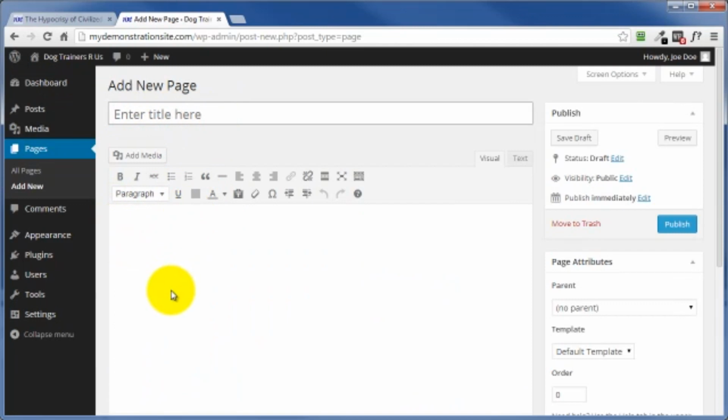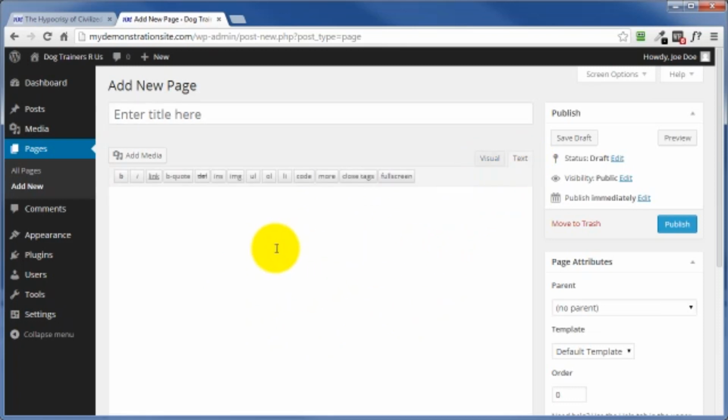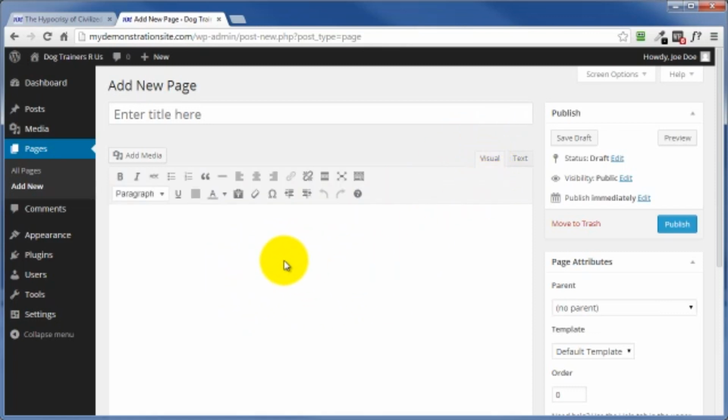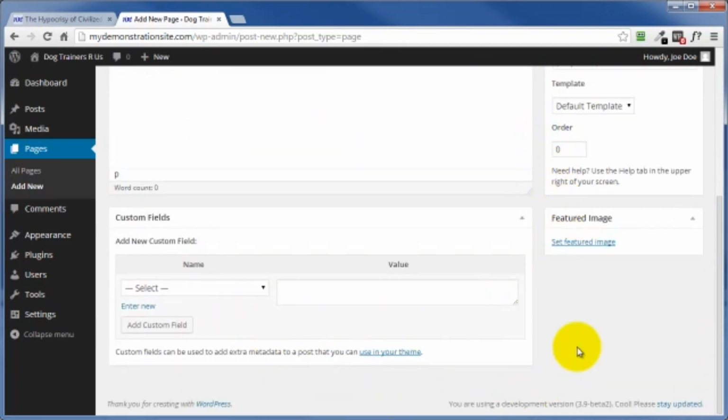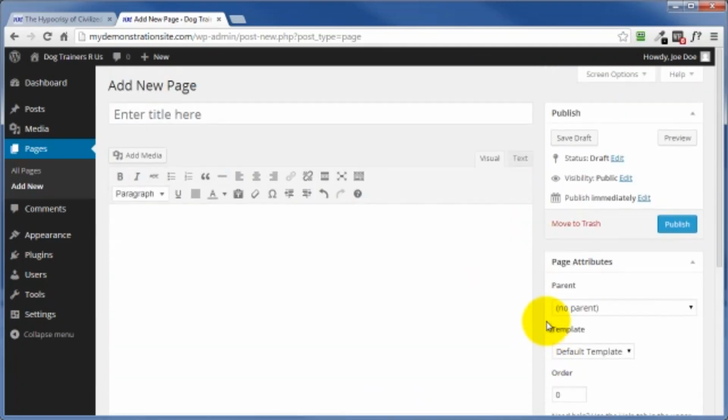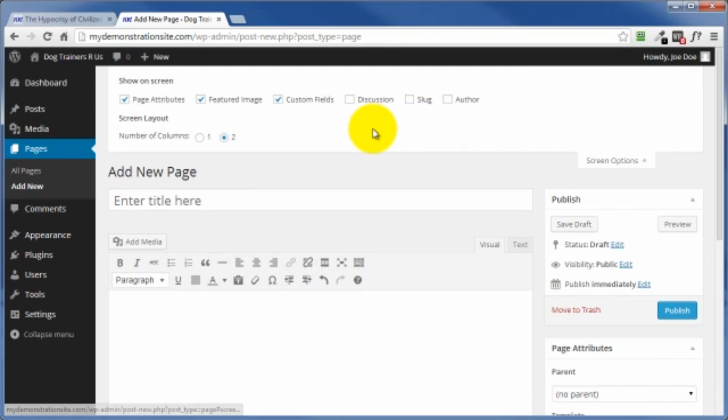enter a title and the content for the body for your page. And you can add content here in both visual or text. The text option basically just shows you the text version, like the source code version of what you've entered in the visual, if you're going to work that way. Totally up to you how you enter the information. And you've got a few other options up here in screen options that will show more or less features on your editor page. If we just check that out, I'll show you.